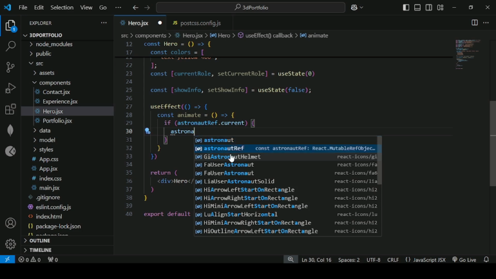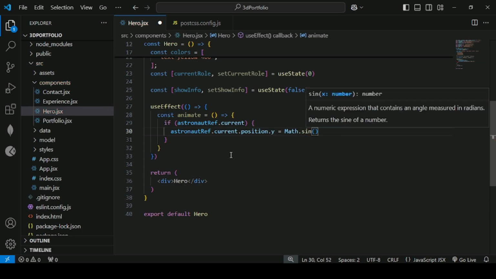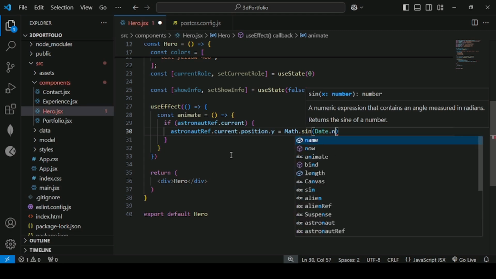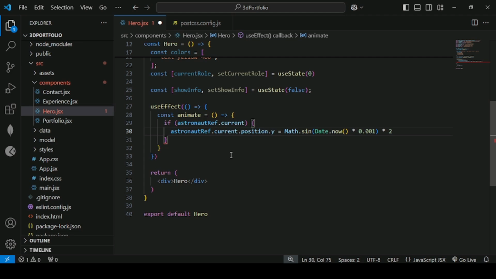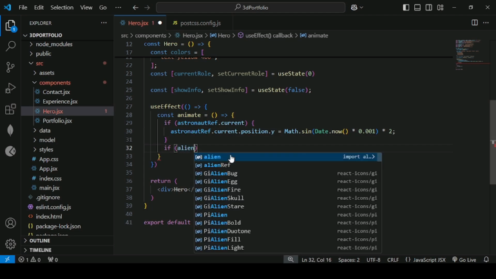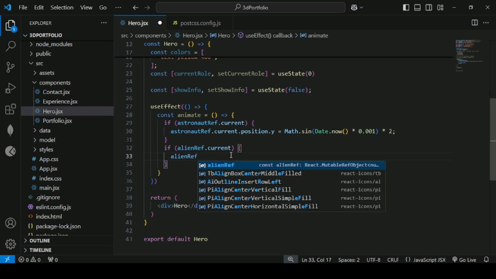Here in the const animate, you're going to use an if. So we're going to say if astronaut ref.current is true, then it will be the astronaut ref.current.position.y, and then I'm going to use Math.sin, then pass the particular Date.now, and then multiply by 0.001, then by 2, like that.